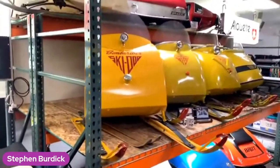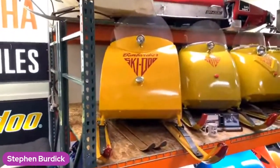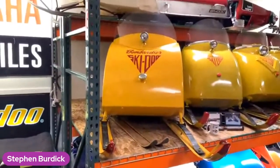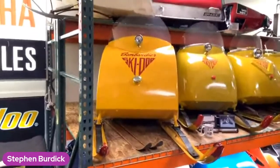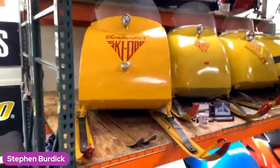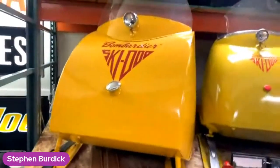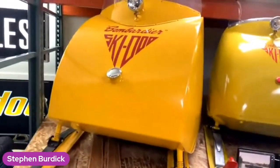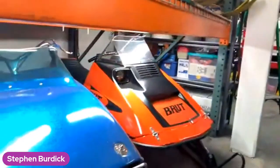You know, the 61 has a little story to it. I couldn't afford it when I found it, and it was unrestored. And a buddy of mine, Dave Gazaway, bought it in New Hampshire and restored it. And it's a beautiful restoration. I really like it. It had some cool patina because it was all rusted and kind of yellowy rust. It was really cool as an original, but it's also cool as a restored sled. Yeah, for sure.